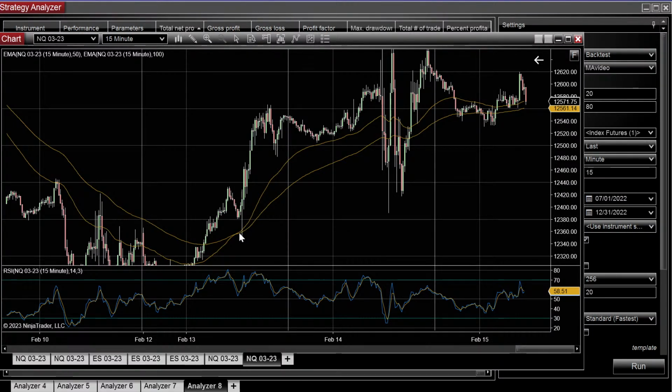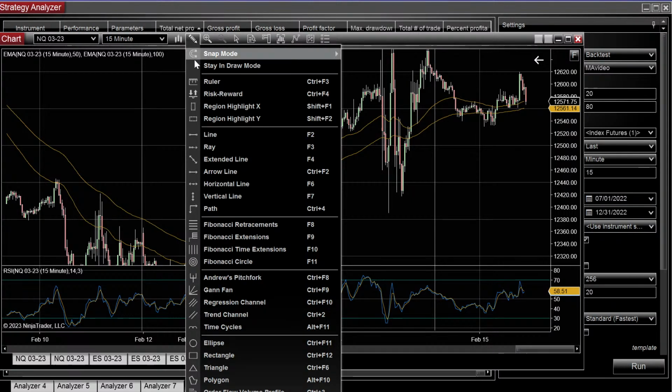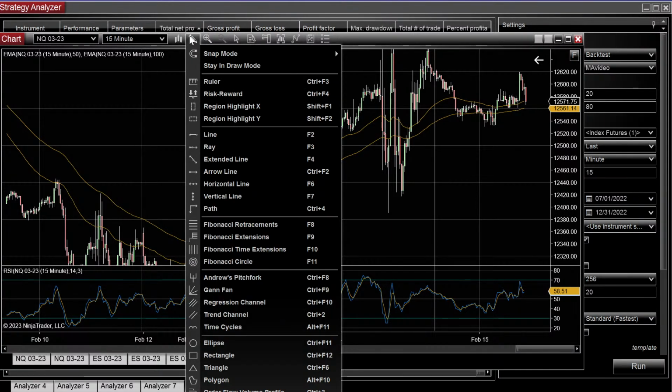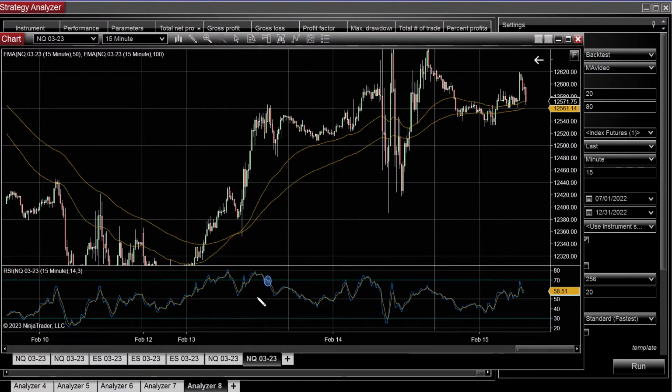What if after we get the moving average cross, we wanted to enter on something else, like for the RSI, we could say it's going to be a cross below the 70 level. Looks like we get it. Here's the cross, so it probably would have happened if we use the average of the RSI. Looks like it would have happened about right here. Or we could say when the RSI crosses above the 50 line, the average, so it would have been right there.